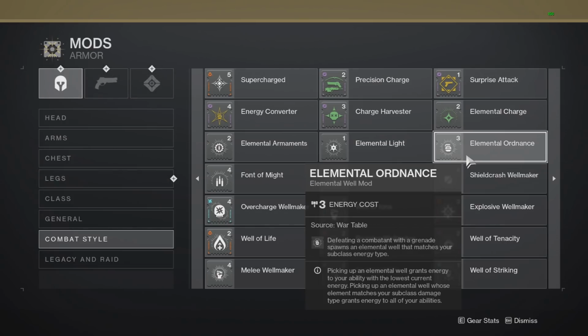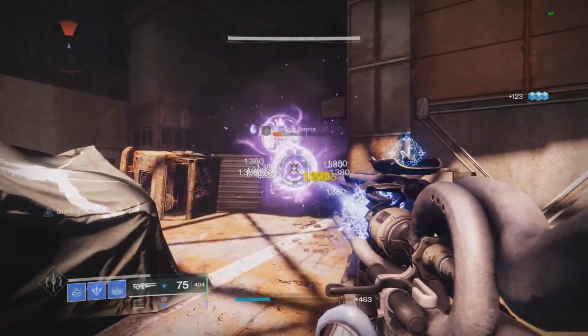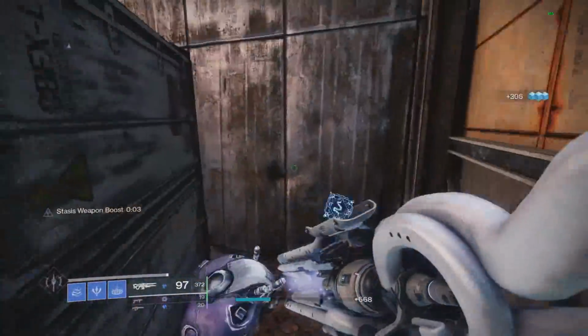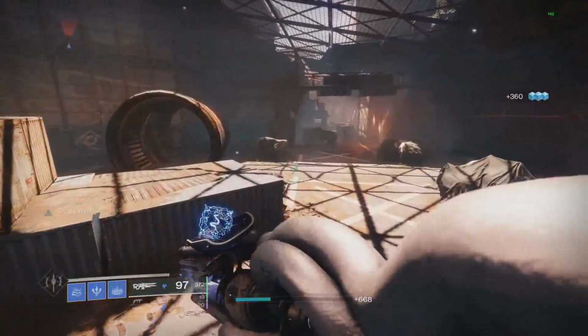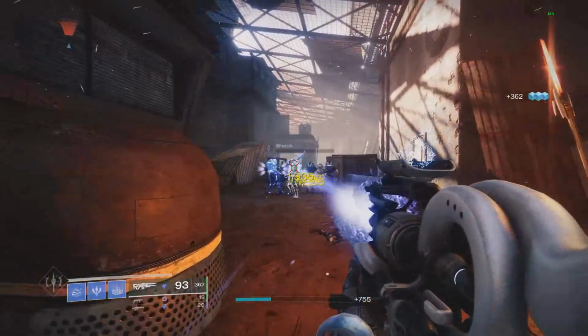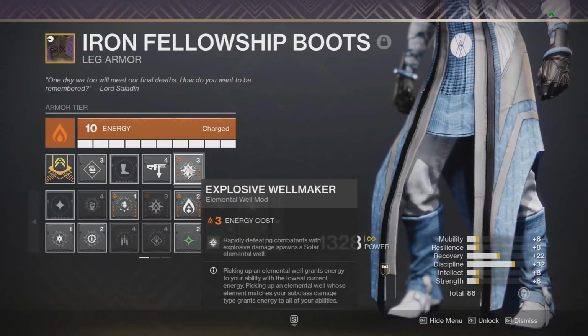So the best way to create wells with stasis is actually explosive well maker, which is whenever you get rapid kills with explosions, it will create a solar elemental well, and does not have to be solar damage. Just any type of explosion in the game will work with this, even like grenades on arc subclasses and things like that. So as you see, every single time we shatter a frozen target and we get multiple kills with that, it will create a solar elemental well, which is very consistent, and that'll be happening all the time with this build.